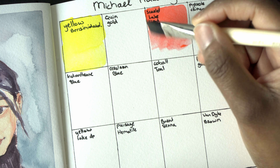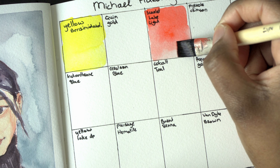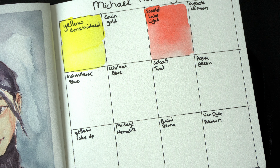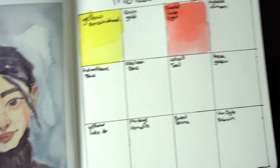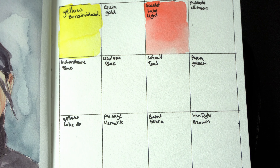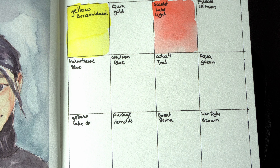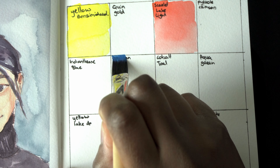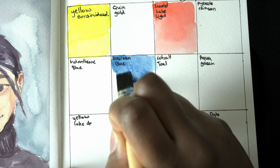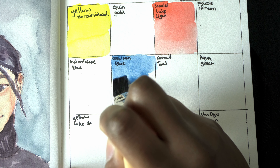This is really beautiful for painting skin tones. It kind of reminds me of the Quinacridone Coral in Daniel Smith, but not as pink. I used the Scarlet Lake Light as a skin tone base for this watercolor painting and I quite like how it turned out. Next up, the Cerulean Blue, which has a beautiful granulation. I should really use this one in a painting. It's a nice soft color.